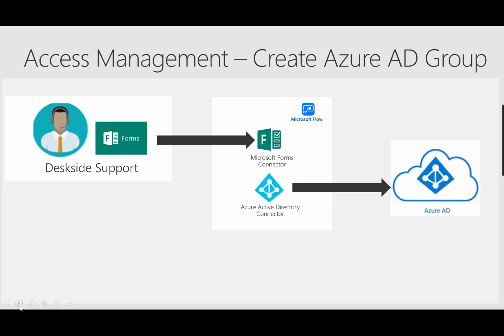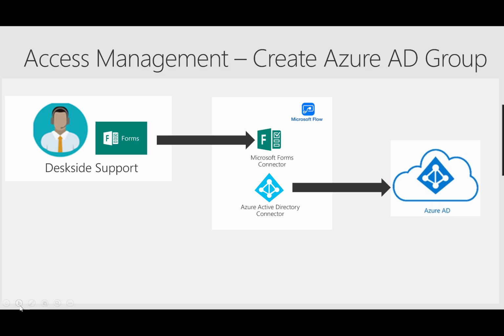So you can imagine a situation where someone needs an Azure AD group to be created. And it always happens, and it's a really frustrating scenario in a lot of businesses because there are these crazy long processes and red tape in order to do something so simple. So we have the ability, using the Microsoft Forms connector for Microsoft Flow, to actually retrieve some simple data elements from a Microsoft form and go ahead and create that group inside of Active Directory. So this is a very simple thing to do inside of Microsoft Flow.